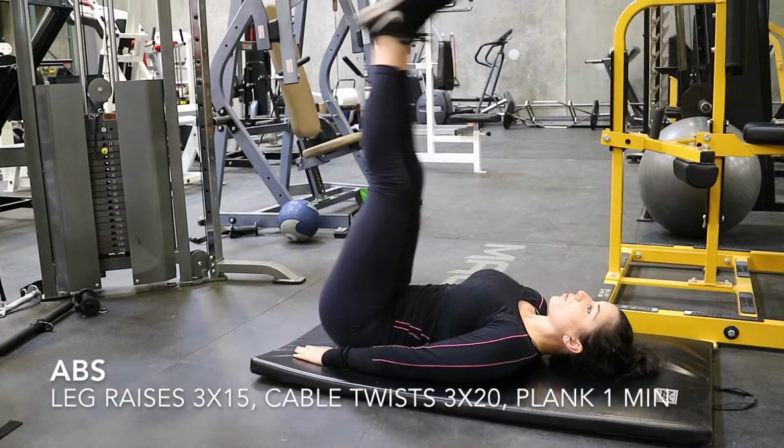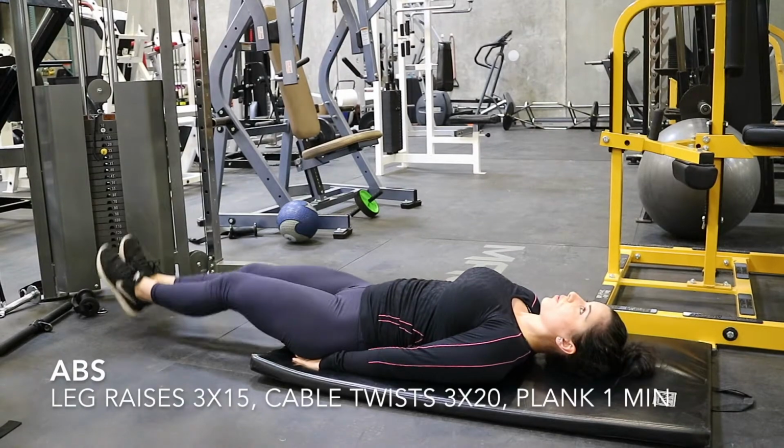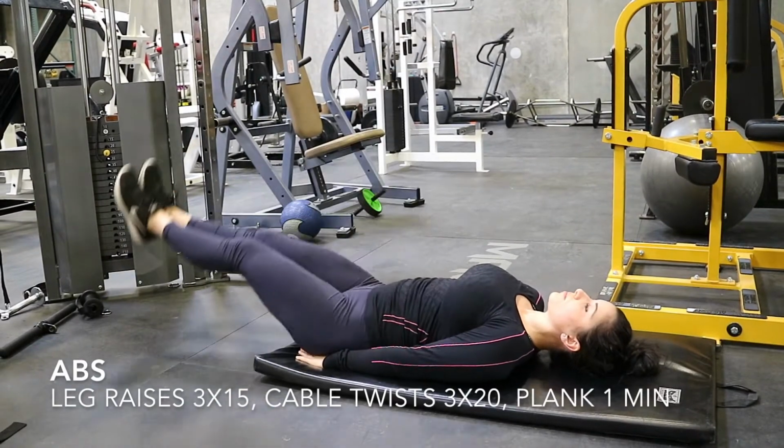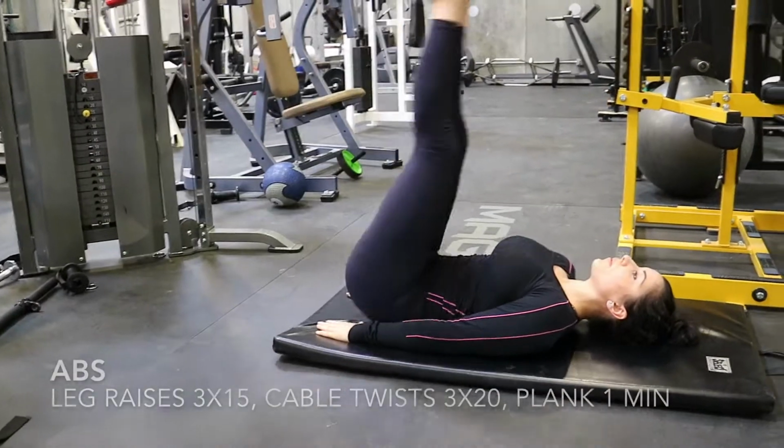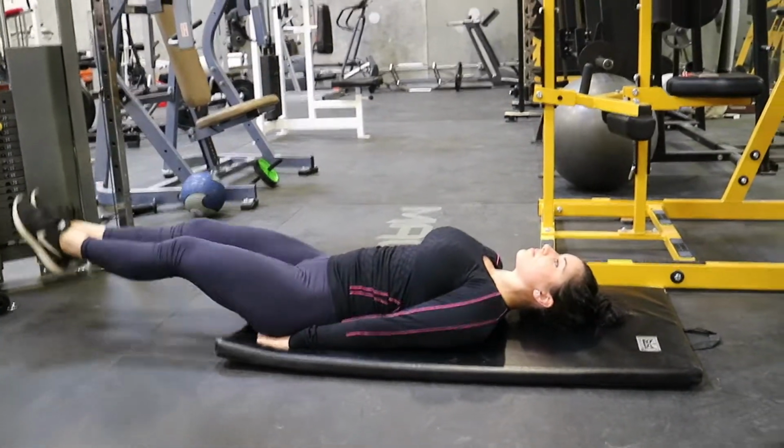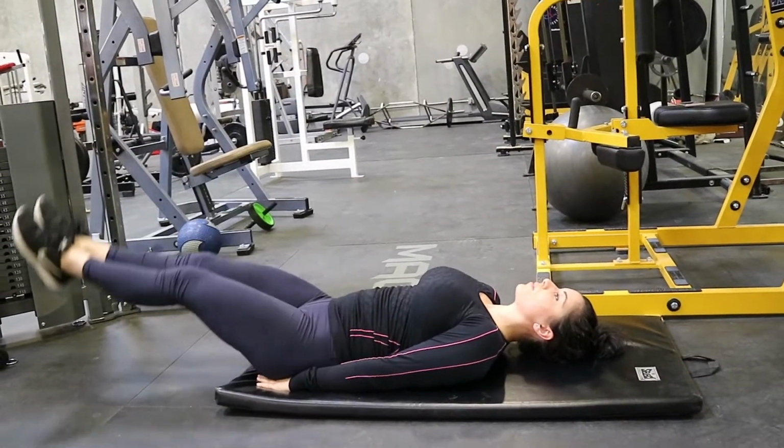Now you'll move on to your ab portion. You can choose to do this at the beginning of your workout so your abs will be more engaged during your glute exercises, or you can do them as a finisher at the end of your glute exercise workout.